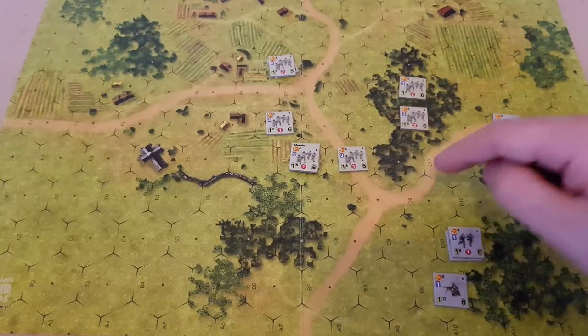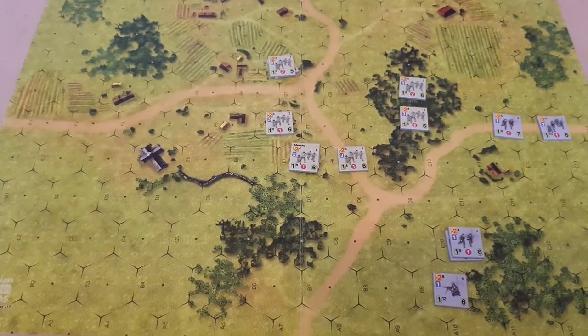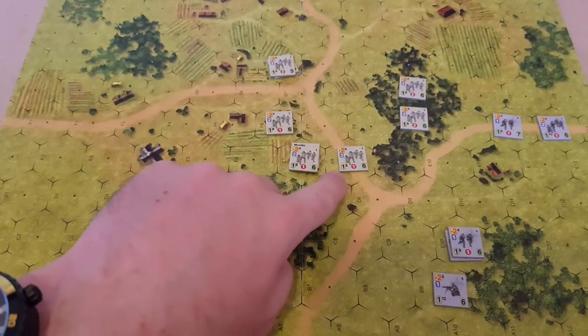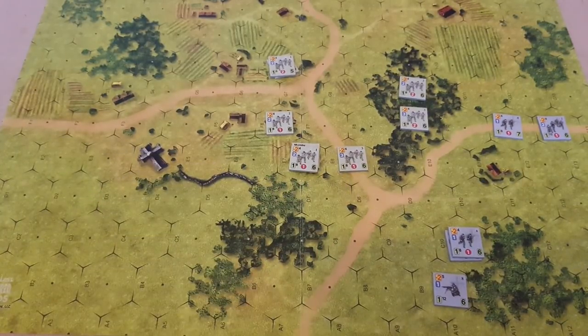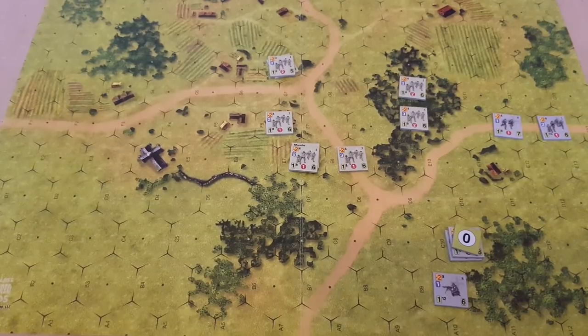So we count the hexes. We've got 1, 2, 3 hexes away. So their shoot attack value of 1 is modified. You take their range, an 8, and for an 8, 3 hexes away is a minus 1. So that 1 now goes to a 0. There's no other modifiers there, so this unit would gain a 0 marker like that.